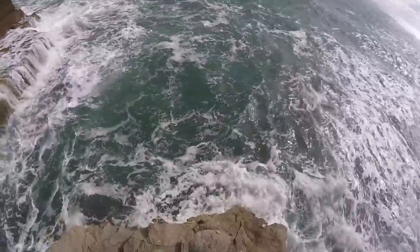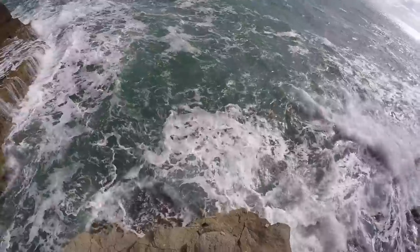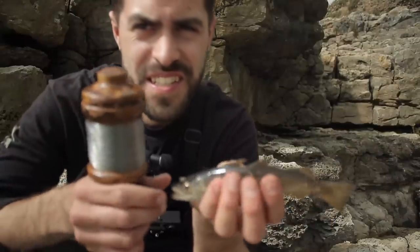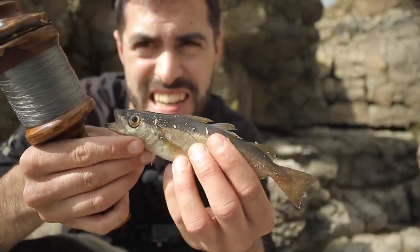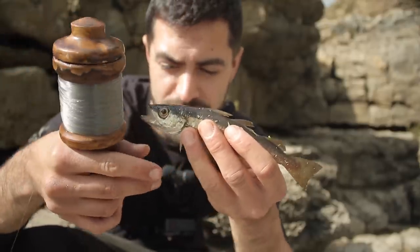Yeah, buddy. It looks like a pollock. A bit too small to eat, though. Let's have a gander. There you go, guys. Another one on the hobo hand line. Gonna focus on him, little fella. That's a pollock. Again, too small to eat, but another fish either way. Let's get him back, get the bait out again.